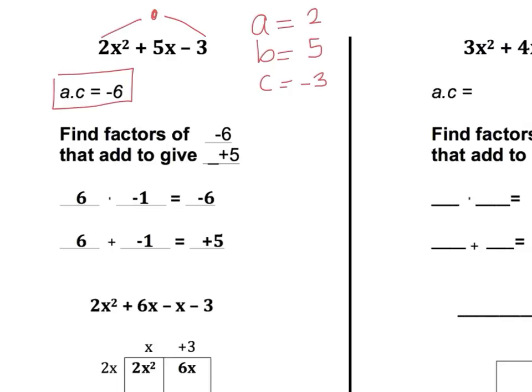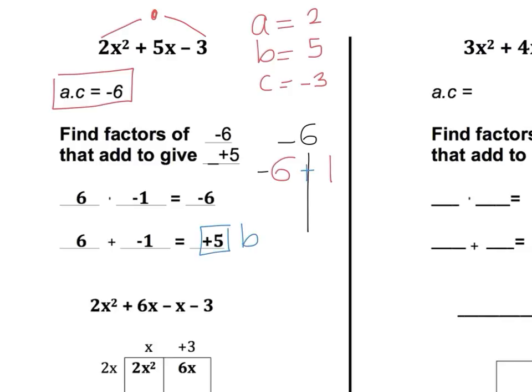So let's list all of the factors of the negative 6 and see which one would add to give me 5. I know that it shows the two numbers over here, but I would like to walk you through this so you can try the other one on your own. Now, what multiplies to give me 6? I know 6 times 1 would give me a 6, but if I add them, that will give me a 7. But it didn't give me negative 6, so what do I need to do? One of them has to be a negative. So negative 6 times 1 is a negative 6. Now let's see if that is going to add up to give me 5, because this is what I want.